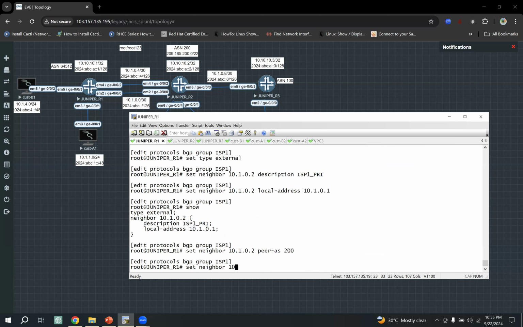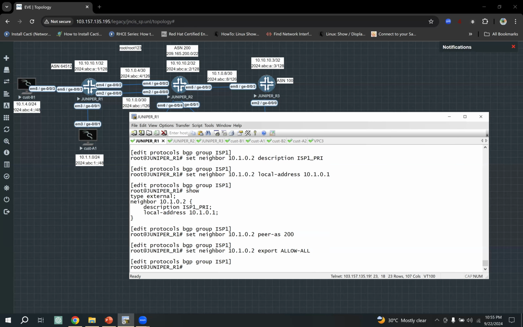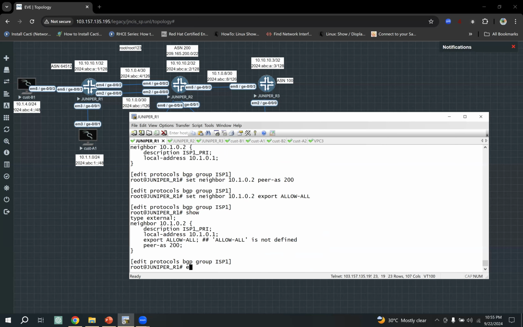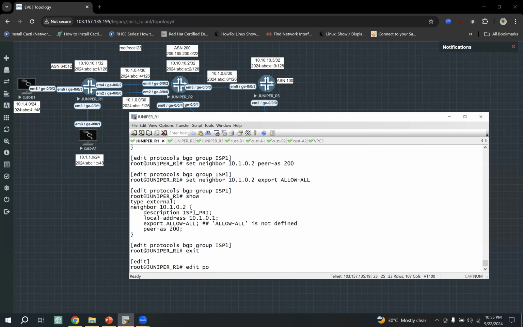And need a policy. Set neighbor export policy. Need an export policy like allow-all. You can mention any name. Exit, edit policy-options policy-statement allow-all.